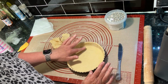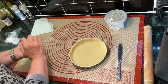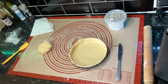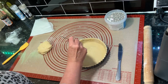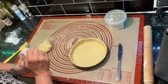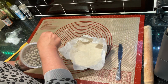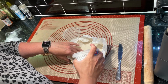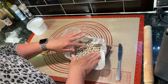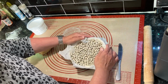So this has got to be blind baked now. I don't think we did put holes in this one, did we? Well, we did last time, we stabbed it. I don't know whether it matters because there's holes in the metal dish, isn't there? I don't think it matters really. Just put a few. Yeah, no need to go mad, is there? Might as well put them all in. Probably don't shake till it's actually done. Alright, that's alright.